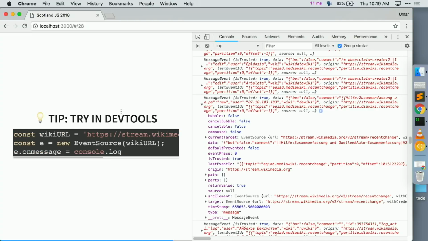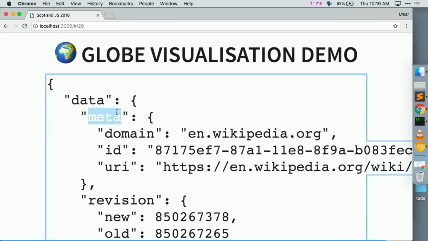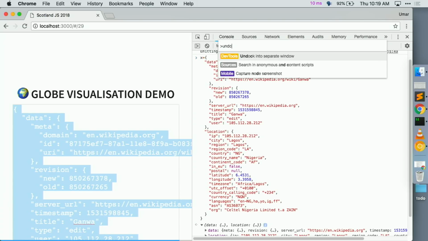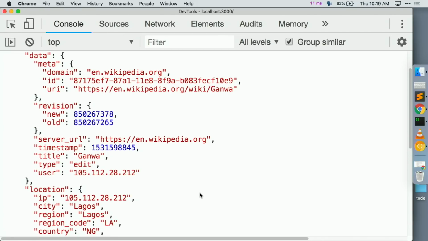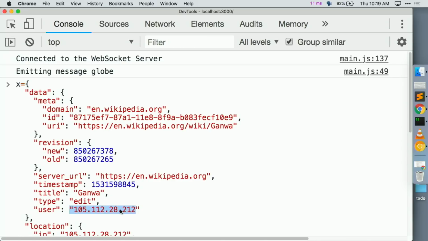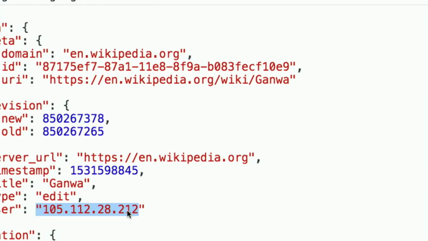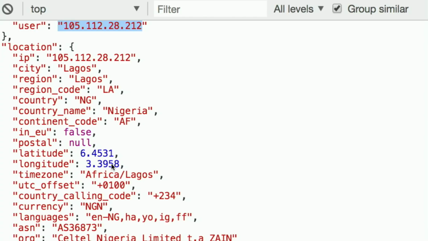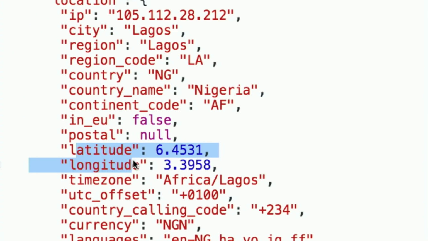Now, there's an important concept that we have to understand to see how the visualization that I'm going to show you works. This is roughly what we get from Wikipedia. The key part we need to pay attention to is this user field. That user field will be an IP address if the user was anonymous. If the user was logged in, which represents about 85% of Wikipedia edits, that will be something like PixieFairy209, a string that you can't do anything with, and you don't get location data. If it's an IP address, you can pipe that IP address into any geocoding service, which is what I've done for tens of thousands of tweets over the course of many days. And the best part about that is you get a latitude and a longitude.